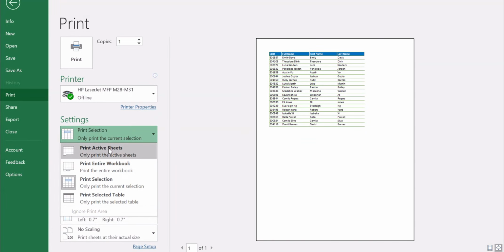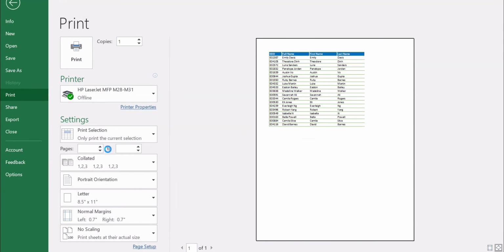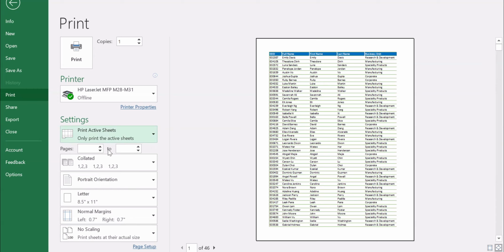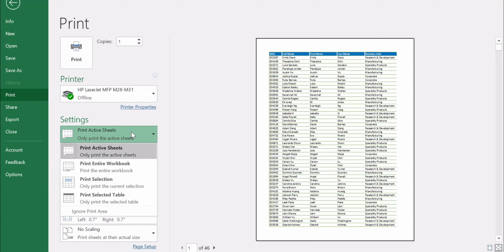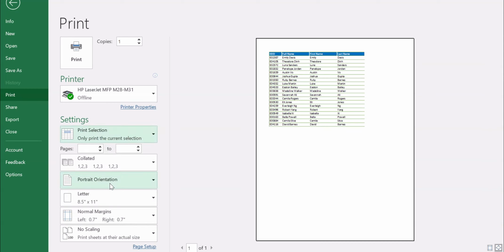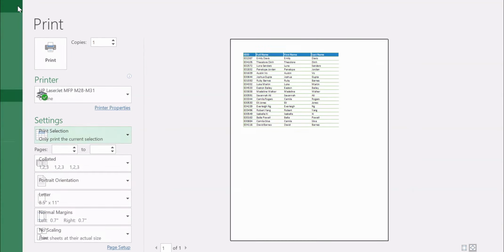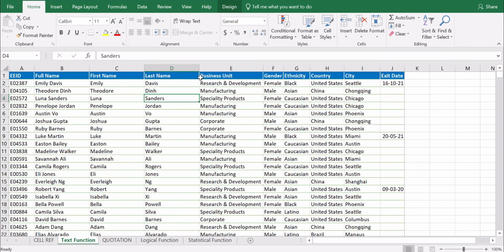If I want to print the entire active sheet that contains content, the sheet that I put text in, I'm going to select print active sheet under setting. If I want to print part of that sheet, not the entire active sheet, I can go ahead and select the area that I want to print, and I'm going to choose print selection. Now, in addition to that, if I want to hide maybe this column, I don't want it to come out from the printing, and I want to print the entire active sheet.